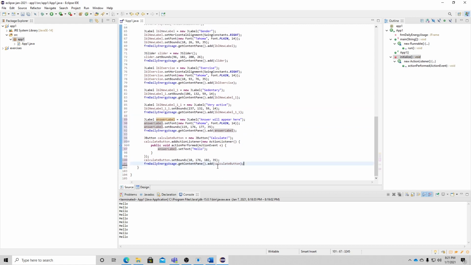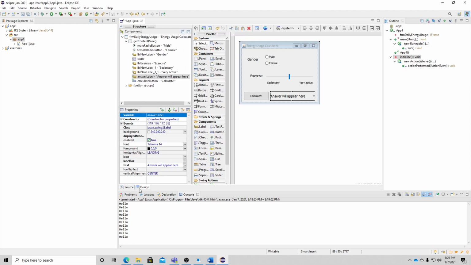Okay, so this is the kind of problem that you can only deal with by looking at the text of your source code. You wouldn't be able to fix that kind of problem over here so easily. So I'm not sure if you can fix it at all within the user interface designer. So you will always need to be able to switch between the source code and the visual designer.